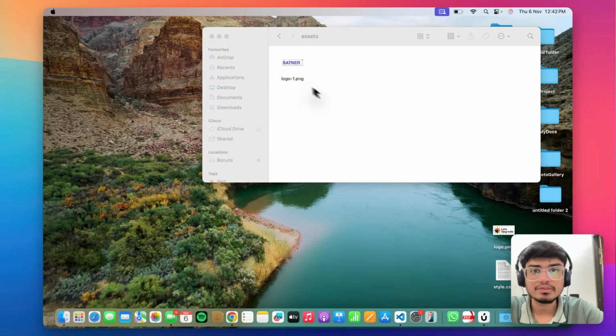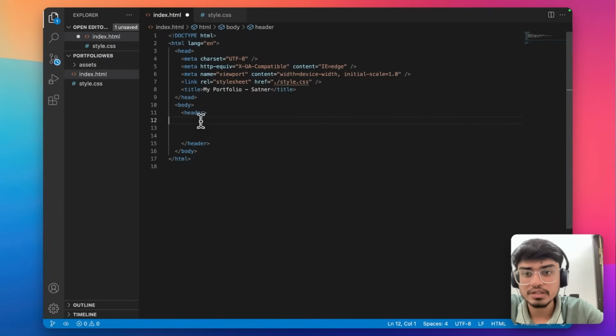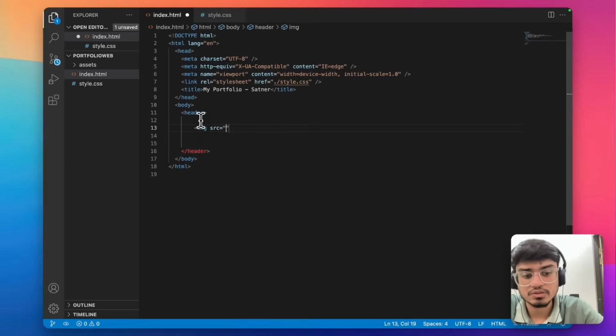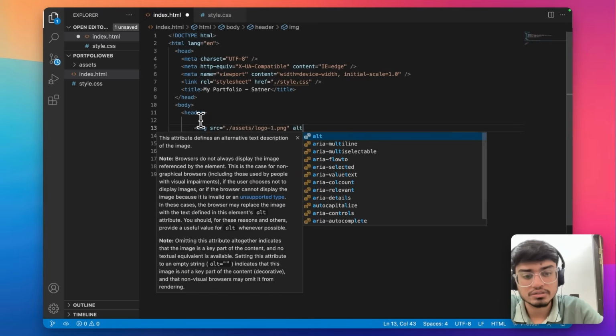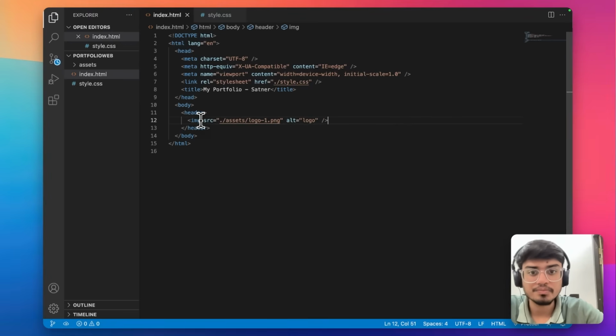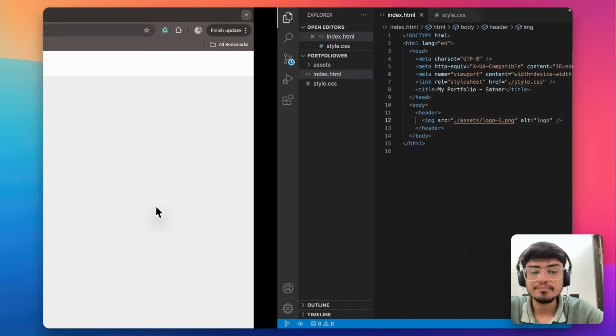Yeah, so now coming back, my assets are there. So inside the header I'll have image src is equal to dot slash assets slash logo1.png, alt is equal to logo. Okay, so our logo is there.